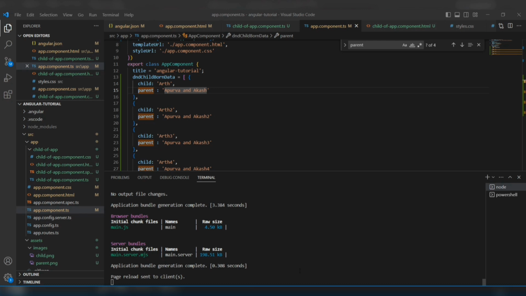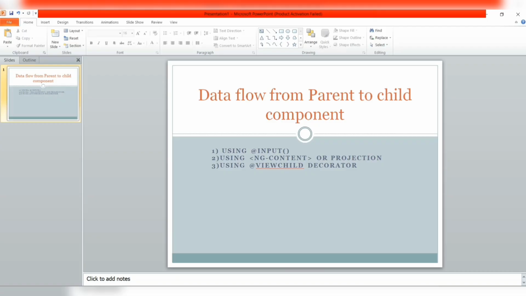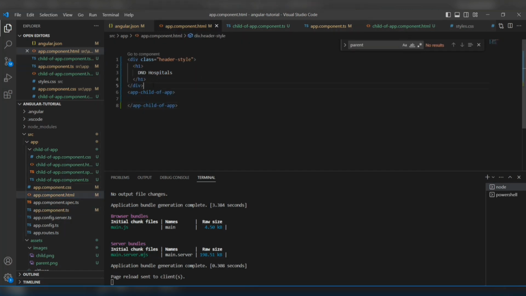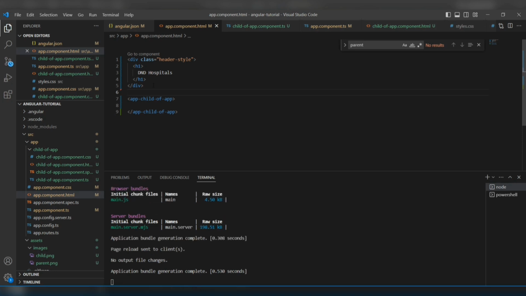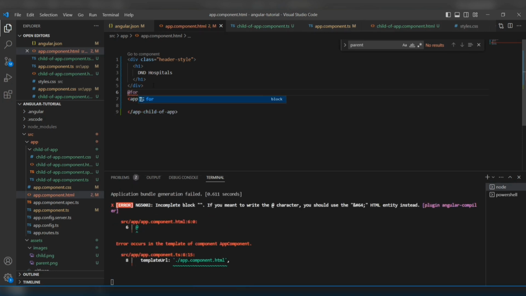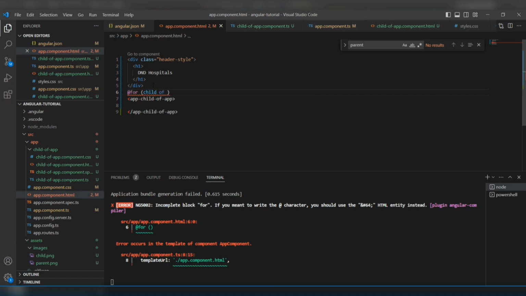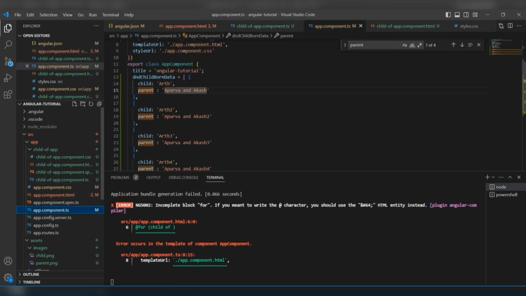For this we will be using our first way to transfer data from parent to child component, that is @Input. So let's start now. For this I will be using the @for block, which is in Angular 17. So @for child of, and the variable name is dndChildBornData.